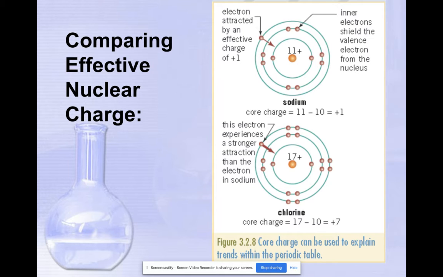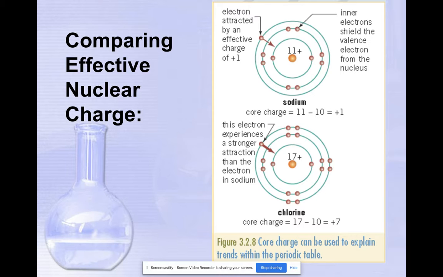So if you wanted to quantify it, here's an example. Take a moment to find sodium and chlorine in the periodic table. You should notice that they are in the same period. Sodium's in group 1 and chlorine's in group 17. So they have the same number of shells. They both have 3 occupied shells of electrons, so they have the same number of inner or core electrons. They both have 10 inner or core electrons, 2 in the first shell, 8 in the second shell. We're using these Bohr models because they're sufficient to understand the trends.